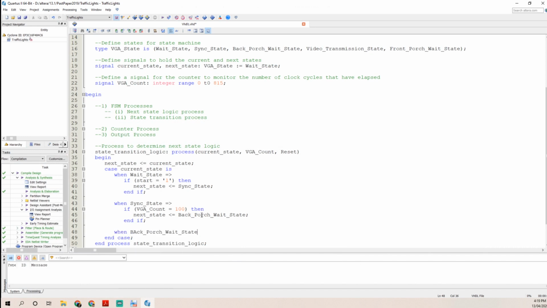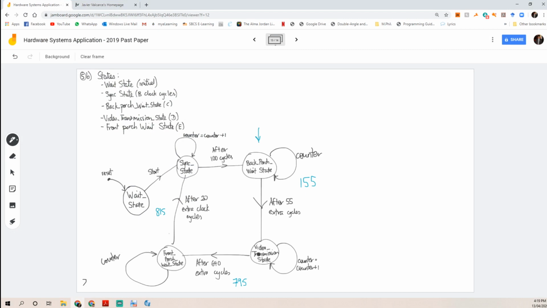Then, when the current state is equal to back porch wait state, if the VGA count is, if 55 extra cycles have passed, depending on the value of counter, then I want to transition.